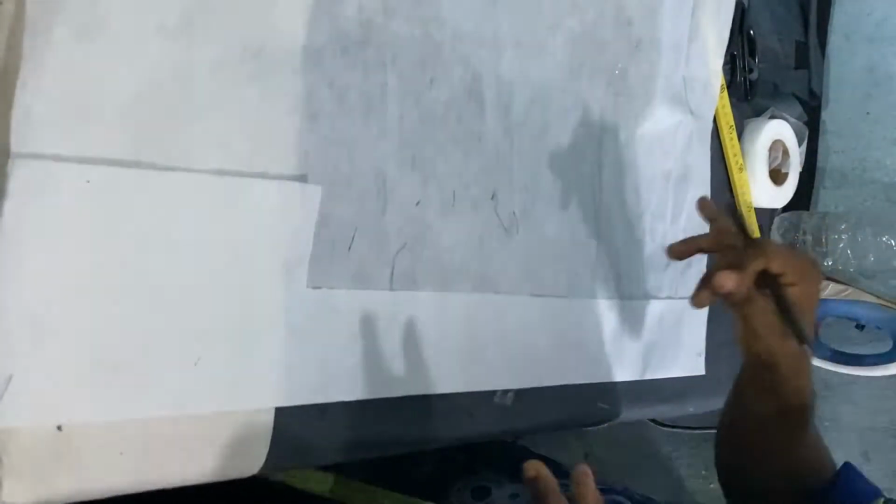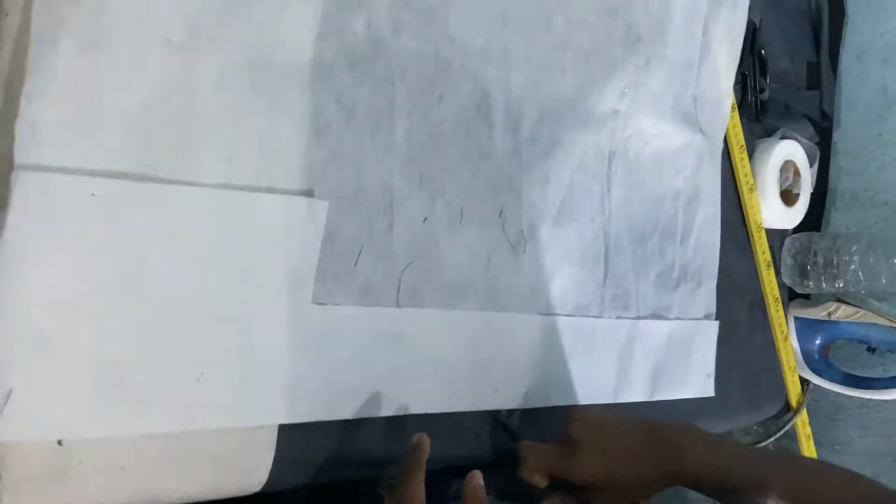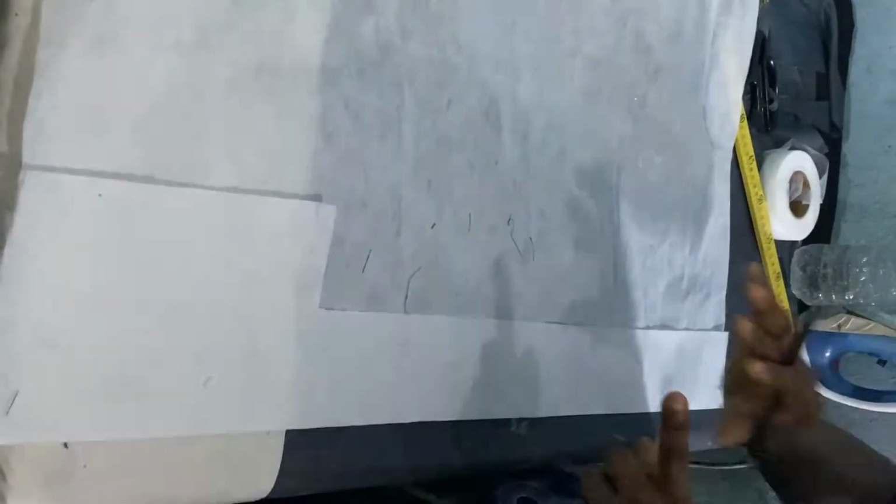Now, what do I mean by that? When you are making a male trouser, the band is divided into two. From center front to the center back, that is how it goes. Then from center front again on the left side to the center back. So it means that we're going to cut two, which is going to be 25 and how many? 25. Do you understand?